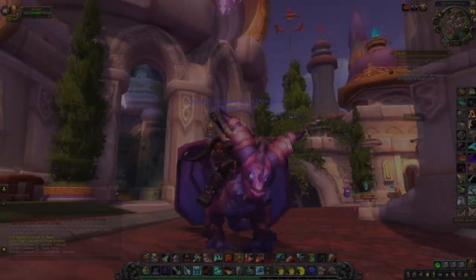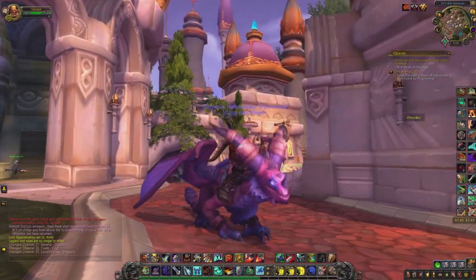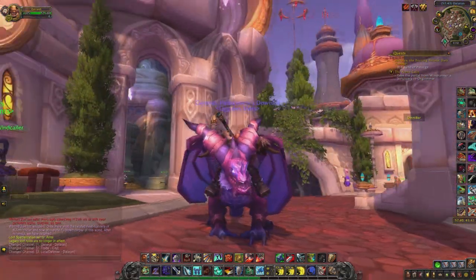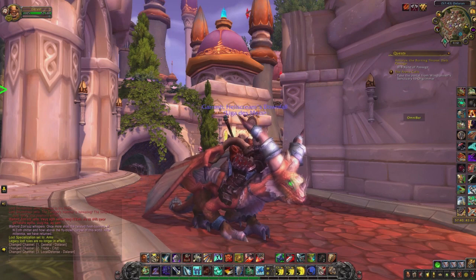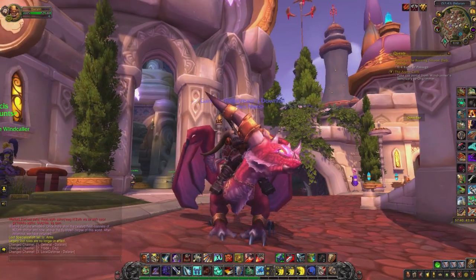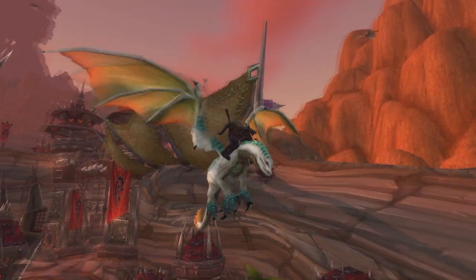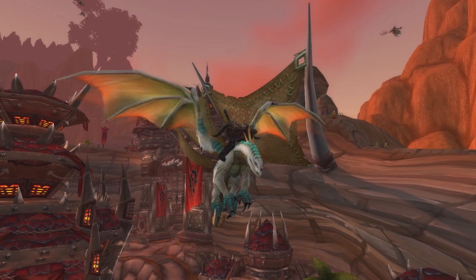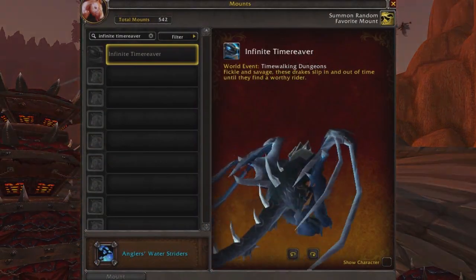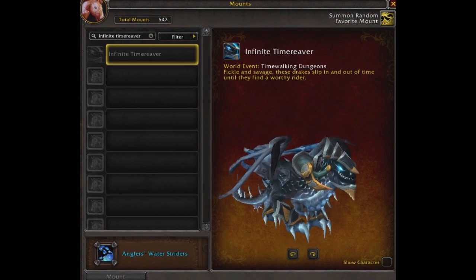But sadly, in this raid are 3 more dragon mounts. We have the Twilight Harbinger, which is a reward from the Glory of the Dragon Soul Raider achievement, then the Blazing Drake, which drops from Deathwing on normal and heroic, and then the Handmaiden of a Lifebinder, which drops from Deathwing on heroic only. Then we also have the Albino Drake, which is a reward for collecting 50 mounts, and the Infinite Time Weaver, which can drop from any boss in Time Walking dungeons with a very low drop rate.